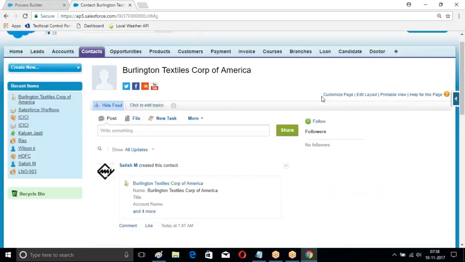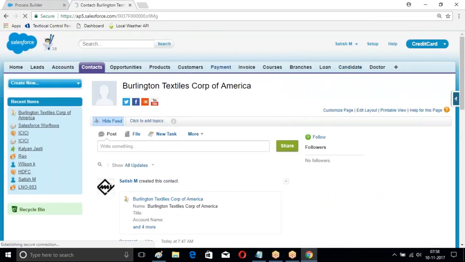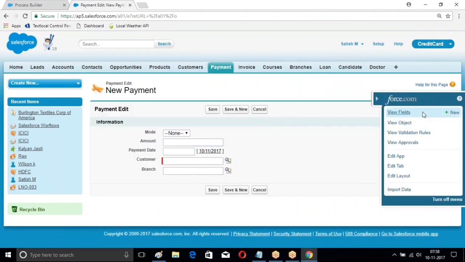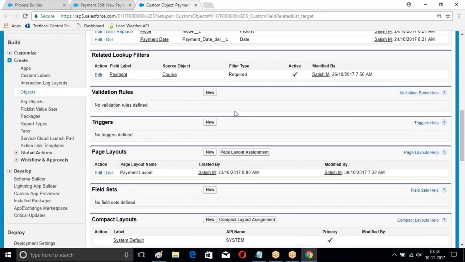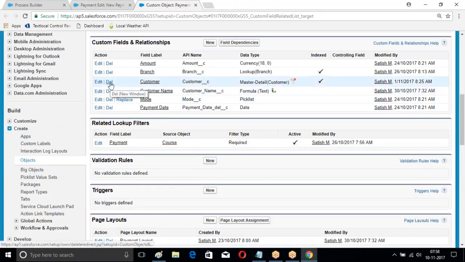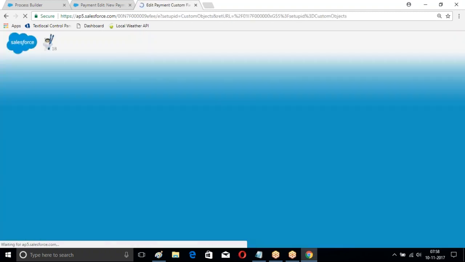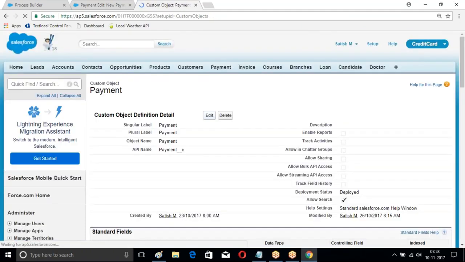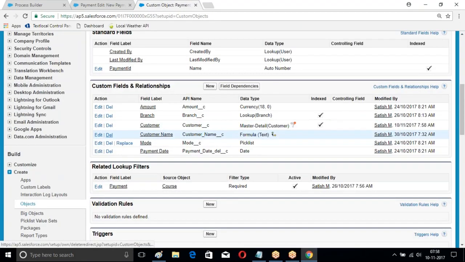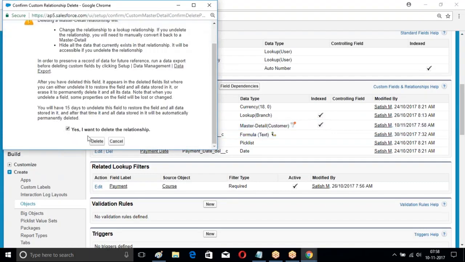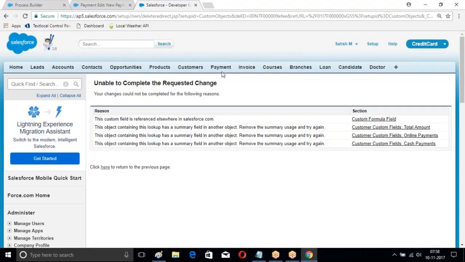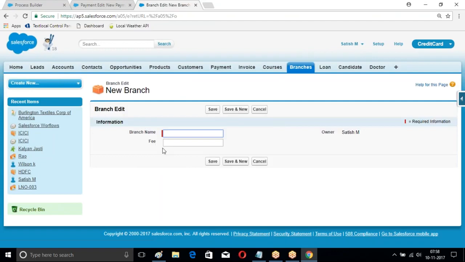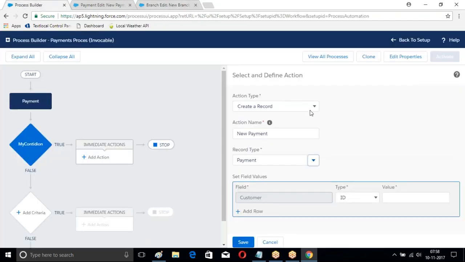Customer ID. So I was supposed to create something which has a relation. Branch name and fee. So create a record.